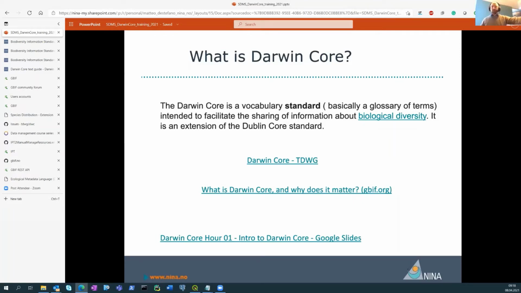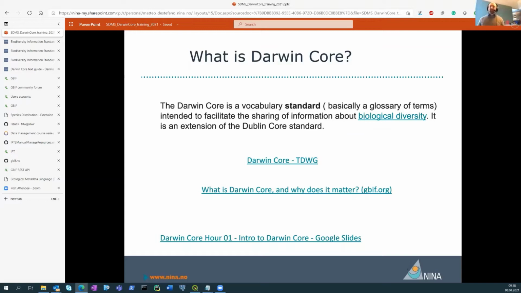mimic Dublin Core. And Dublin Core is a standard which is very general for describing resources, which was, for example, used mainly for libraries at the beginning, but it can be used for really whatever kind of resource, because it is about basic information. The core of Dublin Core is like 15 terms, which describe who created the resource, when, where, what institution, and this very basic information about something. And the Darwin Core is an extension formally of this Dublin Core. So it's something derived from a metadata standard.